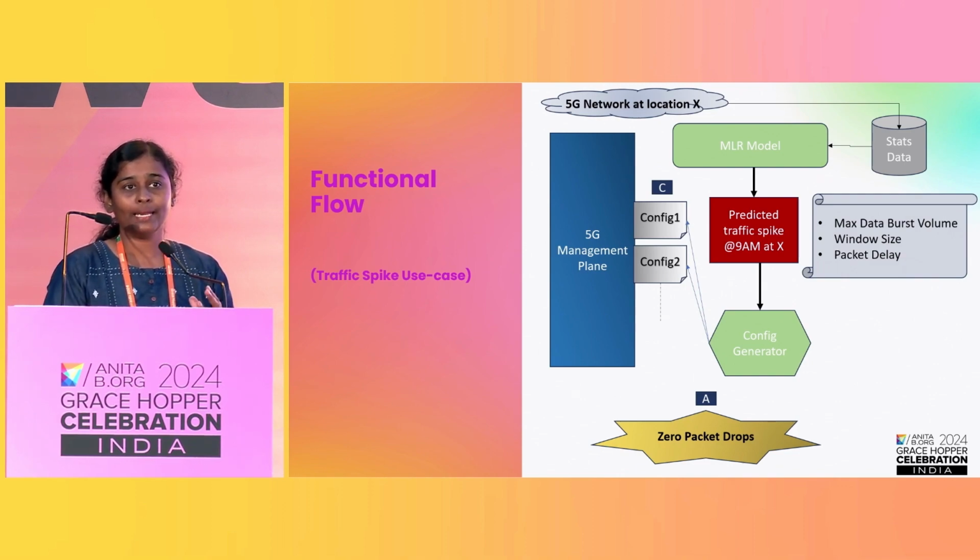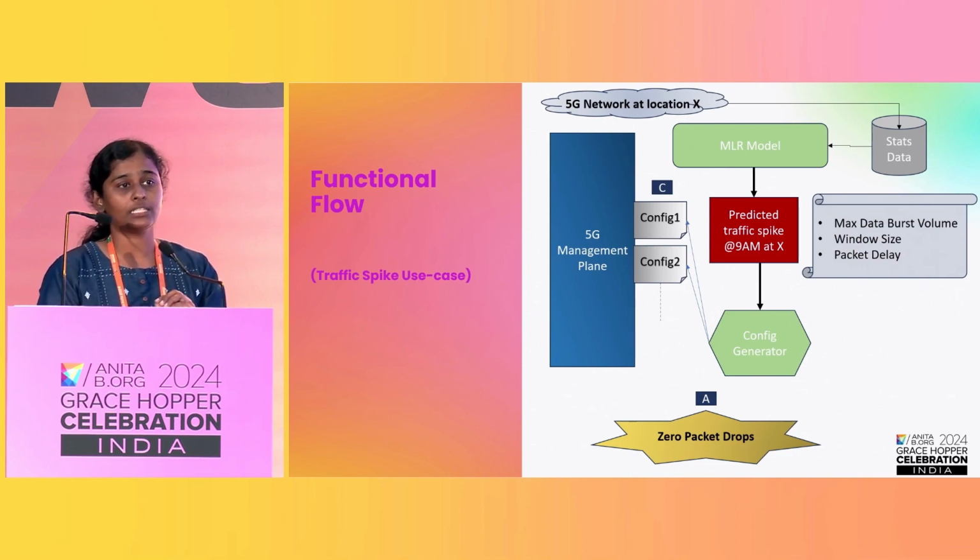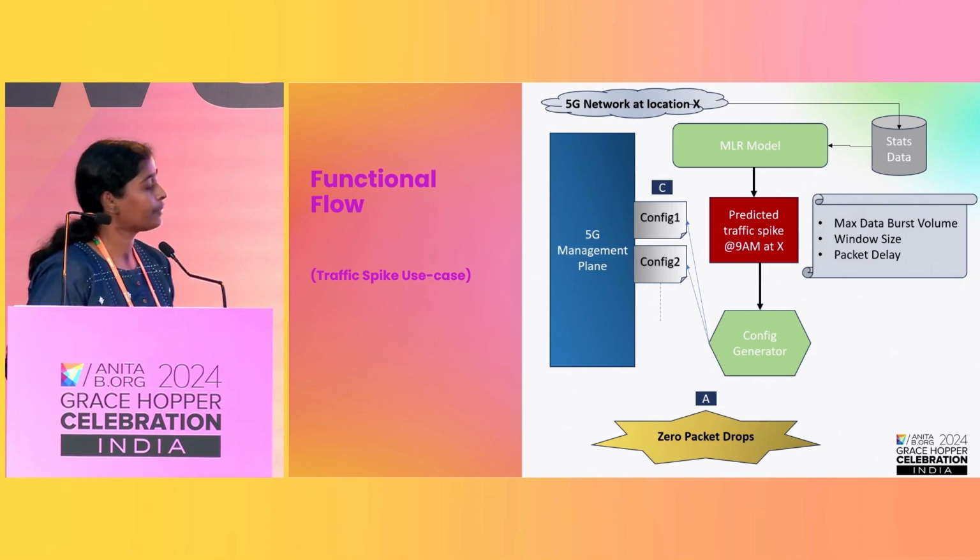So it could be multiple parameters. The primary aspect where the ML predictor comes in is that it has to pick the key factors or key elements that are required to give the right performance at any point of time. So using the solution, you could probably get a 0 drop during the spike periods at any place where your 5G network is deployed.